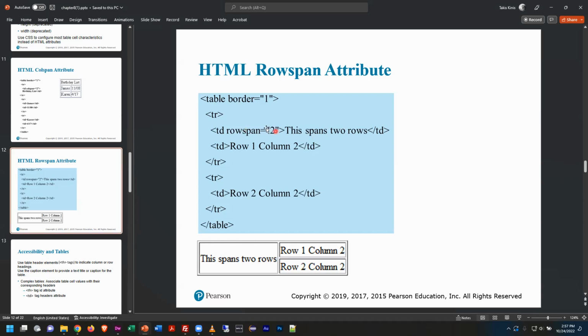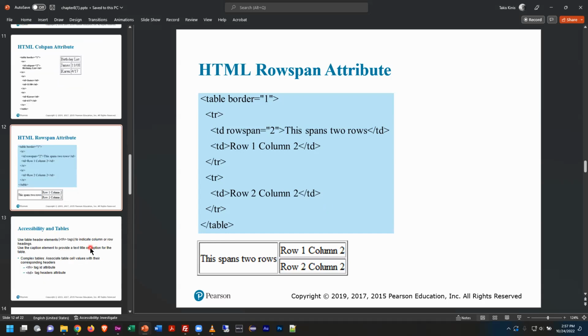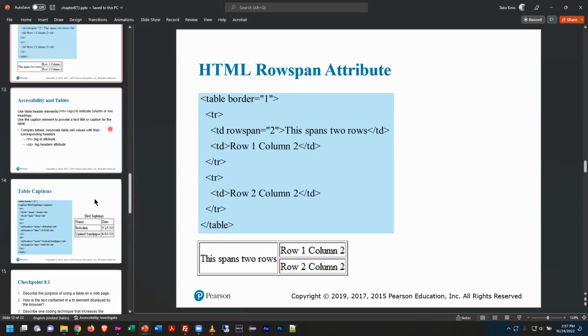Can you increase that number? Yeah, you can increase it to cover a whole bunch of stuff if you wish. So it can go up to as many columns or rows as you have in the table. The usefulness of that is relative to what stuff you're putting on the screen. The information will dictate how you combine rows and columns.